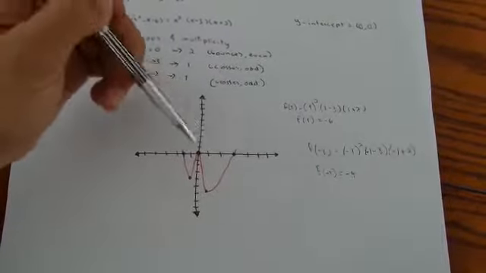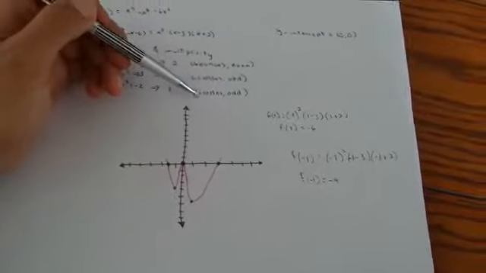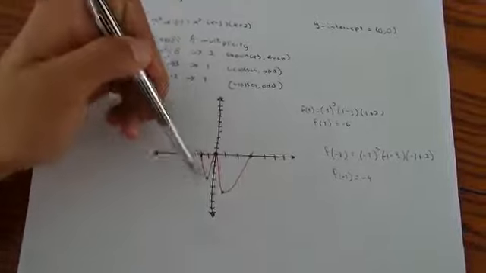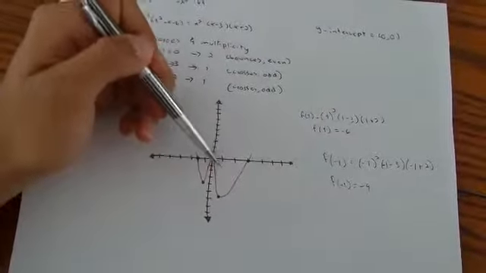With this, you graph it, and since we had here telling us if it crosses or it bounces, you can see how the graph crosses in these 2 points and bounces in this point.